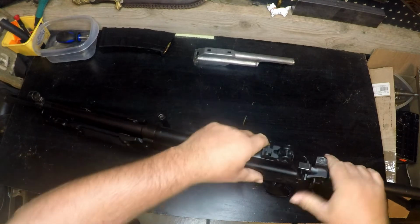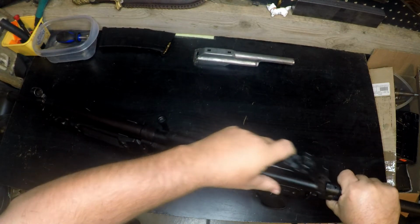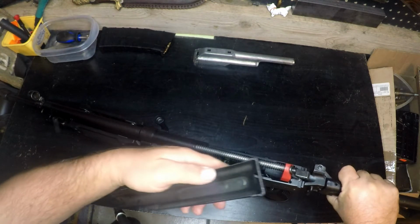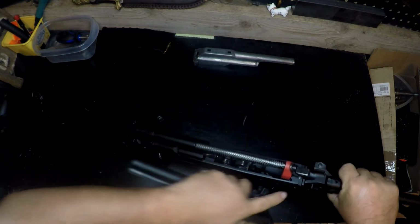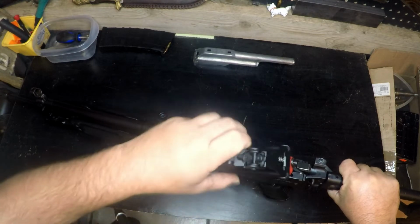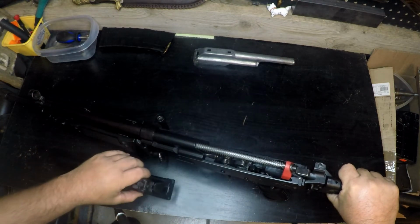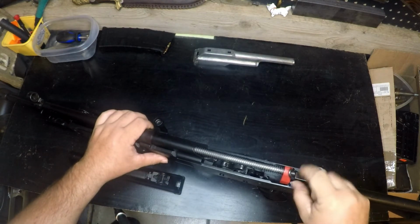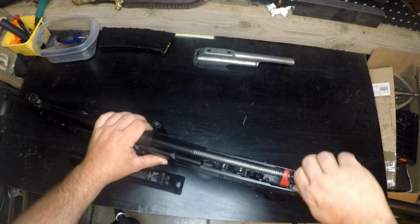So you do have this really long detent, and then you have to kind of lift back and push back. Now what's interesting about this system is, if you notice on the dust cover, it's reinforced in the back, and it sits really deeply inside of this lug right here, and actually comes over the side quite a bit with quite a snug fit. And I'll show you that once I get everything out so you can see it a little easier. You can see these do ship with a buffer inside of them.